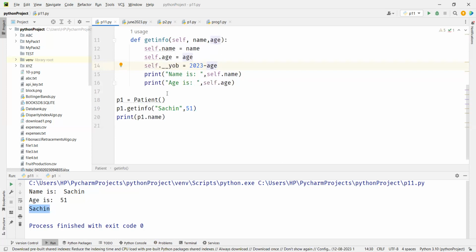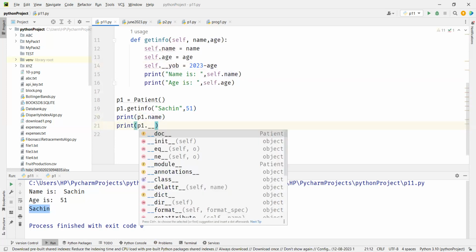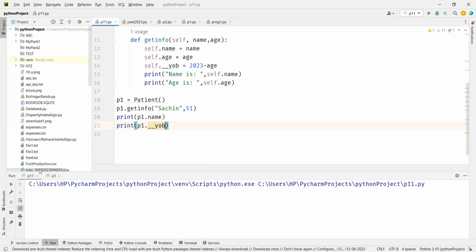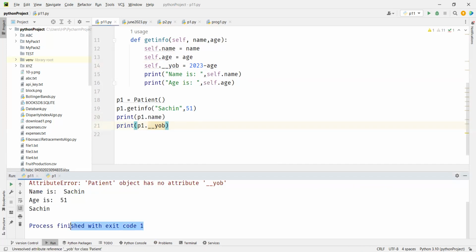Now when I try to print p1 dot underscore yob, you see, it's not showing. When I run it, it will give me an error. Why? Patient has no attribute yob. It is not even accepting that we have a variable called yob. If somebody from outside comes to your house and says, can I watch your TV? What will you say? No, I don't have a TV.